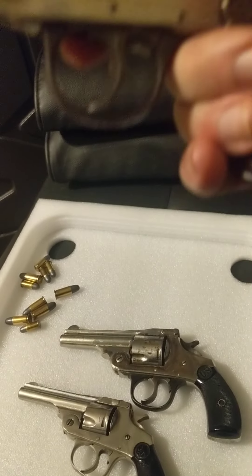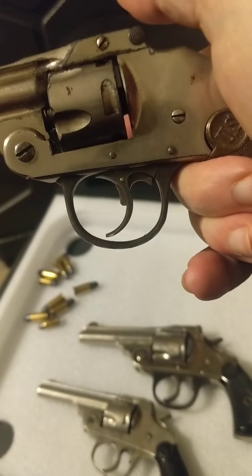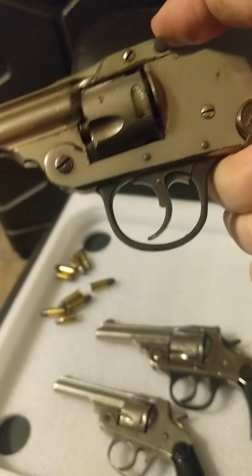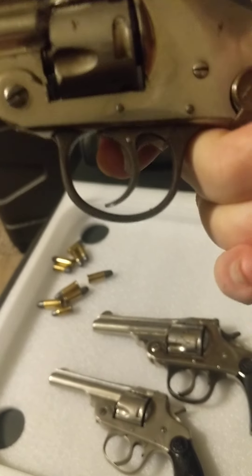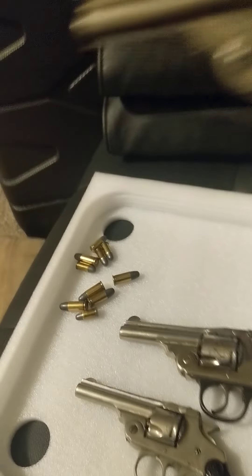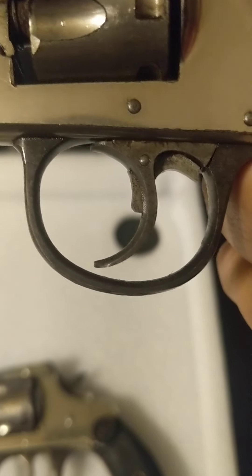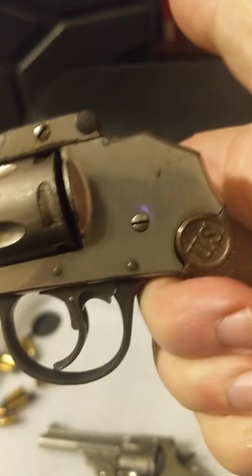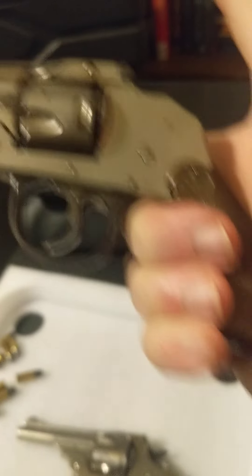It was heavily advertised as the safest revolver because it would not accidentally discharge. You could drop it on the ground and it wouldn't discharge. You had to pull the trigger — you had to pull this inner mechanism in order for it to release and fire. That was not present on the previous generation or the first generation. This more complicated trigger mechanism is called the safety automatic. This is a hammerless model; the hammer's just concealed, but for use in your clothes, it will not bind up on anything. It's easier to draw and fire.